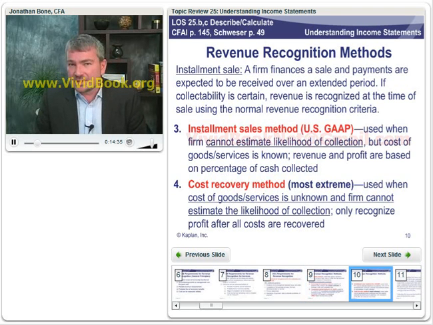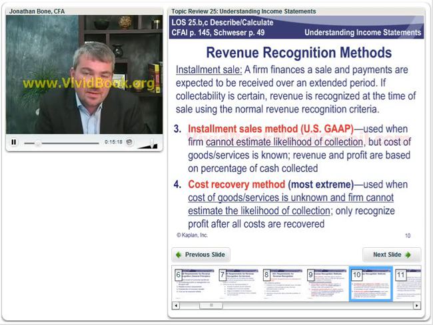Now, installment sales, this is a bit of an oddity, very unusual in reality. This is when you've made an installment sale. What is an installment sale? When you are allowing your customer to pay you in installments. Now, normally with an installment sale, we just book all of the revenue, in other words, all of the sales, when the earnings activity is complete, providing we have reasonable assurance of payment. Now, these two methods that we're looking at here, the installment sales method and the cost recovery method, are used if you've sold goods and you're allowing the customer to pay you on installment, but you're uncertain whether the customer will pay you.